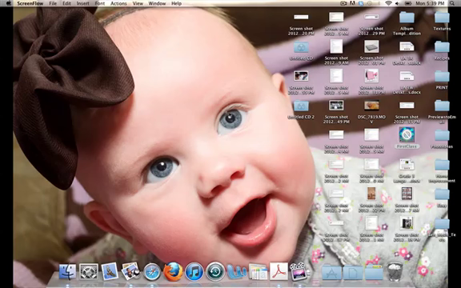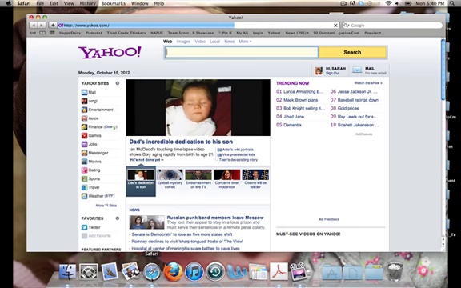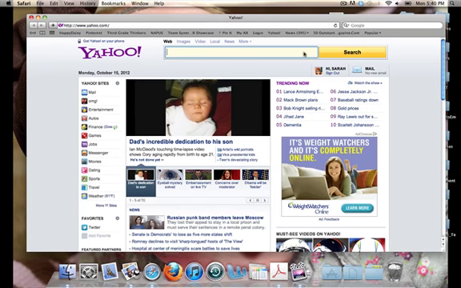Okay, I am going to show you how to log into Schoology, create an account, create a course, and then also how to use some of the apps on Schoology like ScootPad.